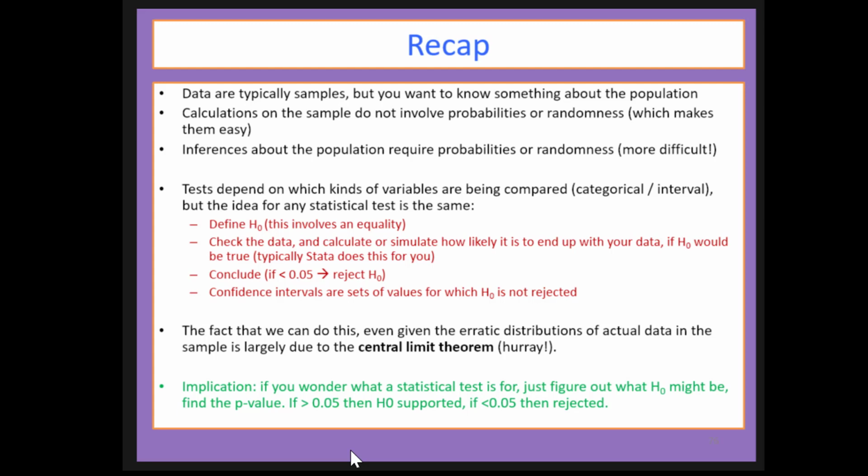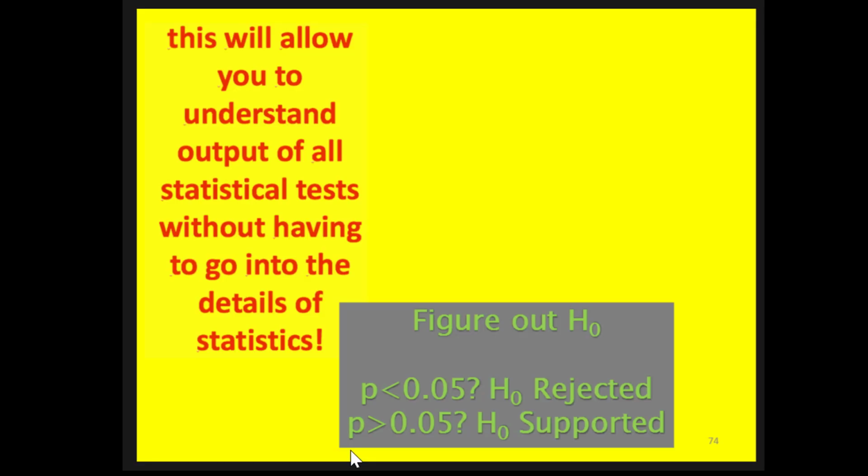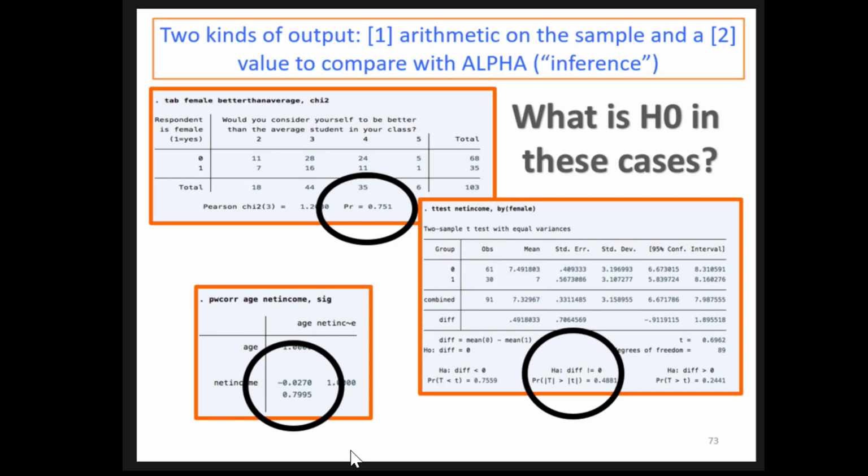Yes? Yeah, you have this number in the middle and the numbers to the left and the right. So what do these other numbers mean? Would they apply to another H0? No, okay. Which kind of numbers do you refer to here? To the left and to the right. These? Those? Okay. Yeah.